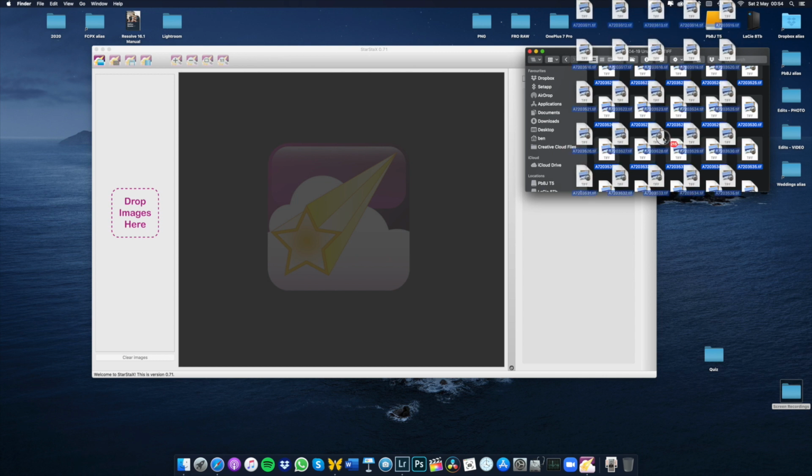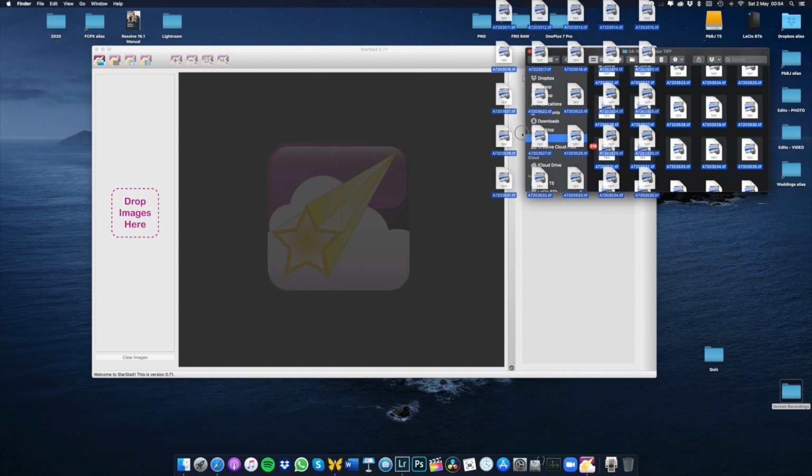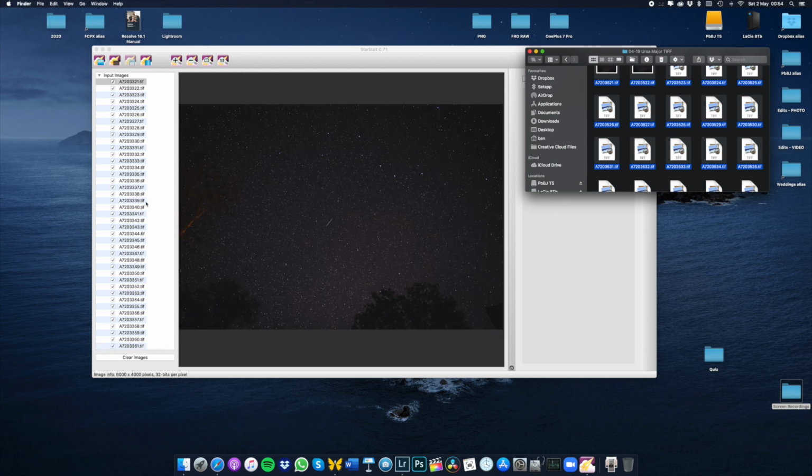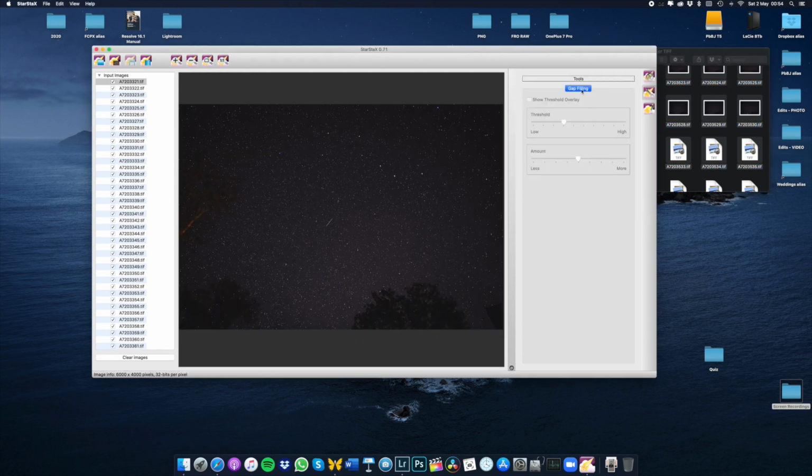What have we got there? That's 215. We'll try that. Same again, drag it over, and then still using the gap filling blending mode because it seems to do a very good job. I'm just going to hit go again, see what this one gives us.